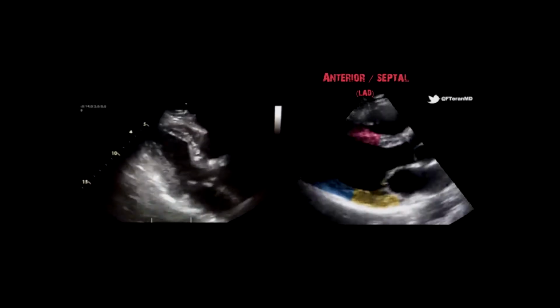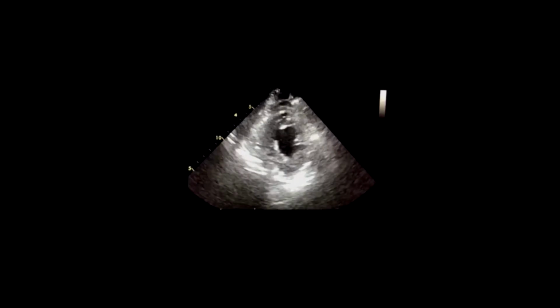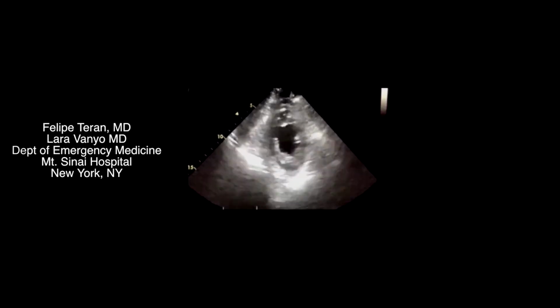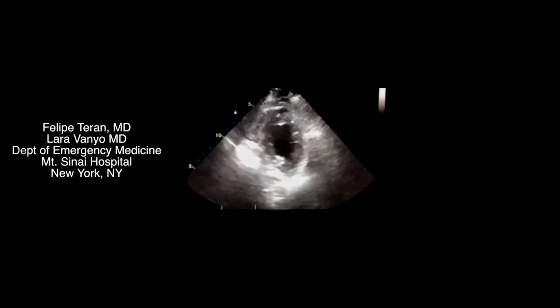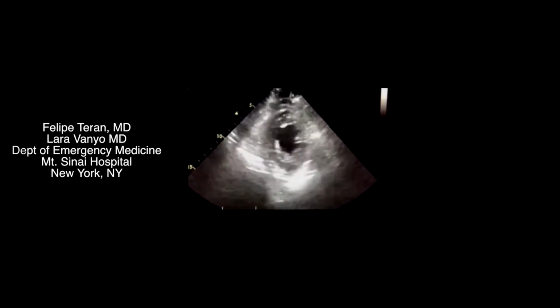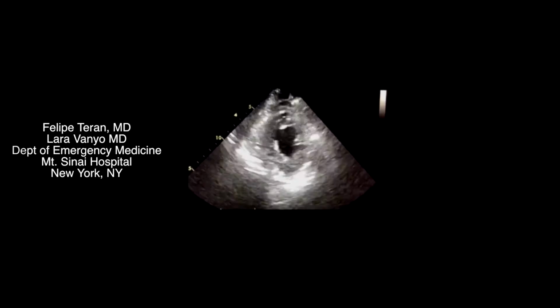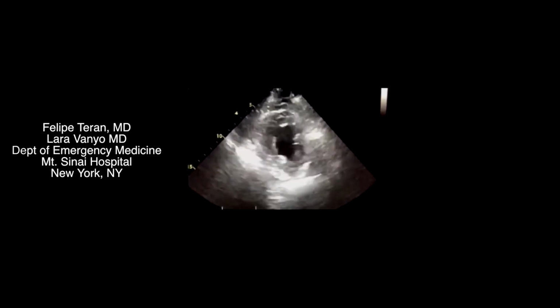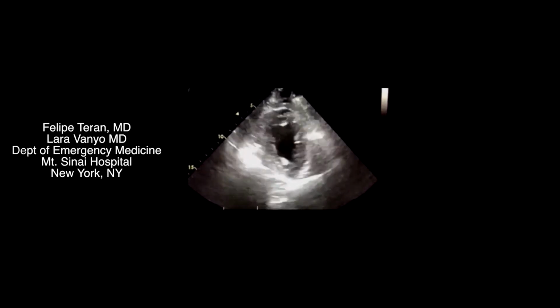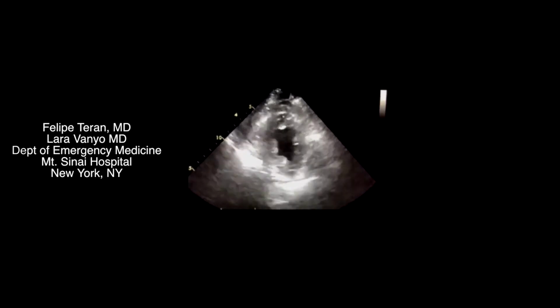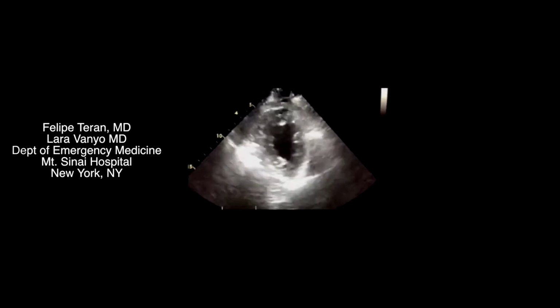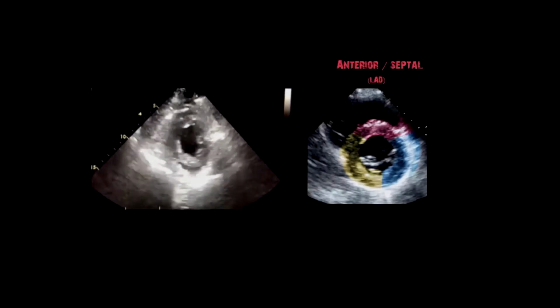Here is a parasternal short view of the same patient. Look at the anterior wall on top of the image. Clear, right? Sometimes the abnormalities will not be completely evident in one view, but integrating the information and looking directly at the same regions in each of the three views, parasternal long, short, and apical four-chamber, will allow you to pick them up. Here it is side to side with our colored image.